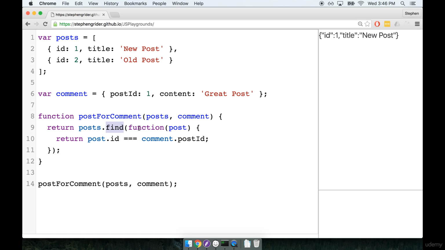Again, like I mentioned at the start of this section, this is one of those things where I guarantee you have done this with a for loop before. And so the next time that you're sitting there thinking, okay, I've got this array of all these different objects and I want to find a very particular object, I really urge you to look at the find helper as opposed to writing a for loop again. So now that we've gone through a couple different examples here with the find helper, let's continue in the next section and look at some practical examples of where we might actually use the find helper.